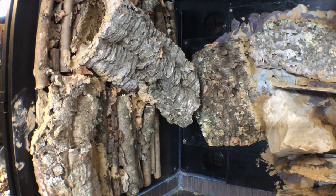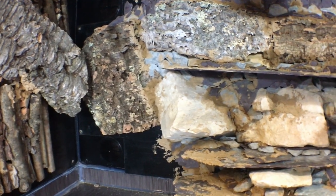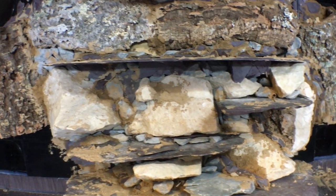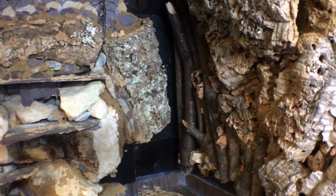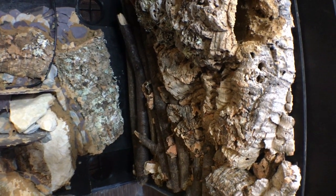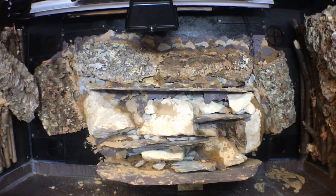So what I'm going to do now is go around the background and get rid of any clay that I don't want to be there. And then after I've done that, it will be time to finish off this enclosure by adding in some soil and planting it up and putting some extra branches in for more climbing opportunities.